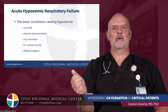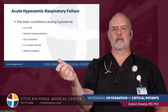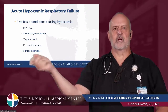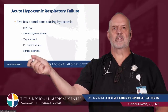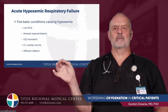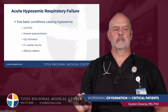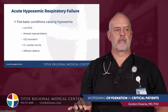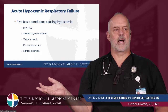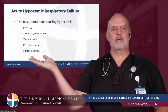Is there a low FiO2 environment? Meaning, don't assume that the ventilator or the BiPAP or the Vapotherm is plugged into the oxygen lead. Maybe mistakenly it was hooked up to the air lead. So you might think you're delivering 50% O2 when in reality you're only delivering 21%. If you're a traveler and you go to altitude, your hospital's a mile high, that's a low FiO2 environment. So sometimes it can be a low ambient FiO2.